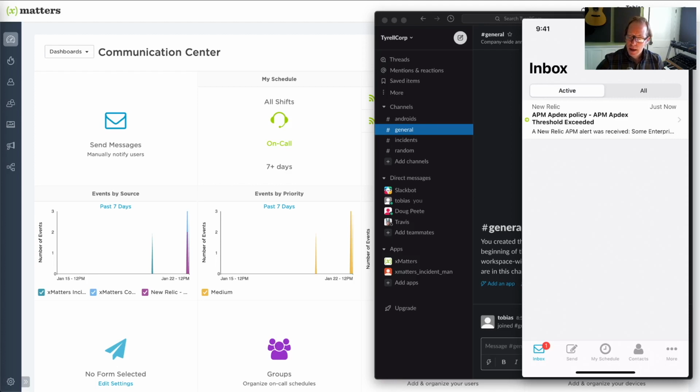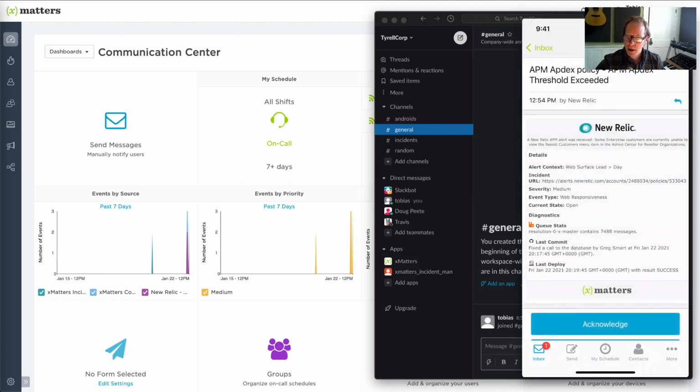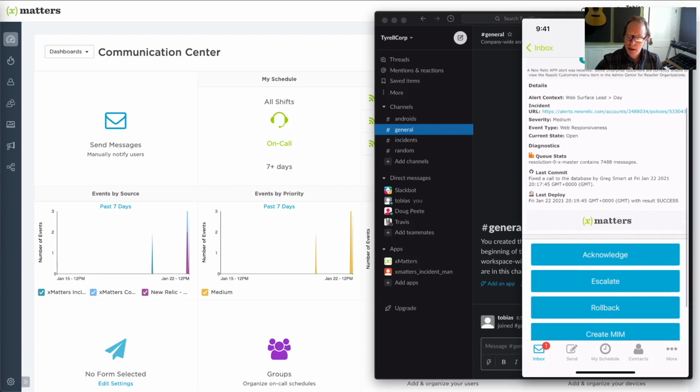And there it is. And if I go and check out this alert, I get some of the information I would expect, such as that there is an issue. I get a link into New Relic so I can get more details about what the customer experience is. But I'd like to call your attention here to some of the diagnostics that have been run for me automatically.